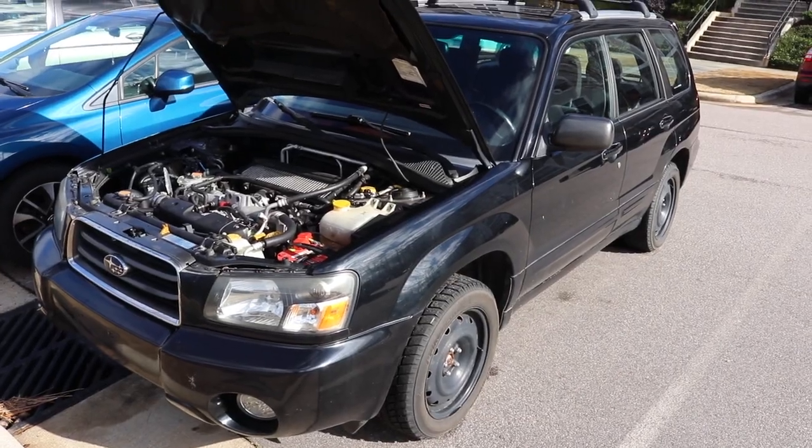Step number two is the most important because we don't want our turbo to die. Subarus have a little filter in a banjo bolt on the oil feed line that goes to the turbo — there's also another one I'm going to check. Those filters will clog, rip, or tear. They're very thin and fragile. We're just going to go in there and take them out completely. I can't find anyone saying removing them had adverse effects, and plenty of people say they've had them out for years with no problems.